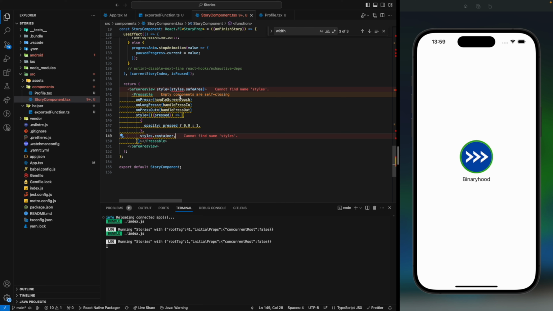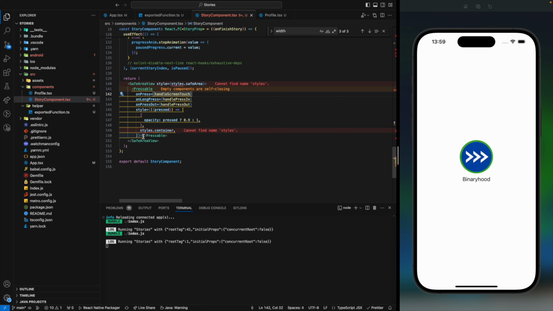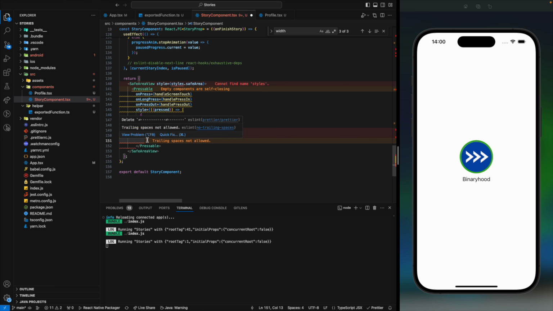Cannot find styles. Empty components are self-closing. Because we have a pressable, we definitely need to wrap it. We know that it's self-closing, but we will add more stuff to it because we need to add our view inside of it.